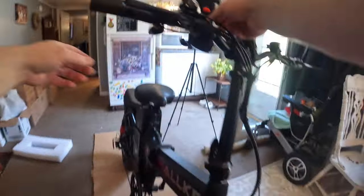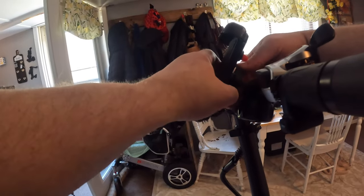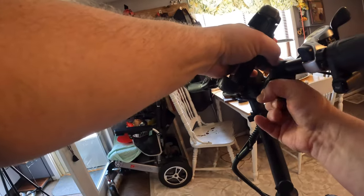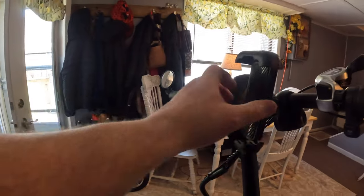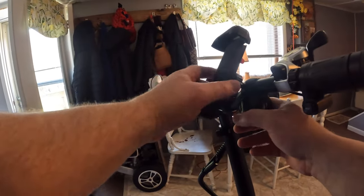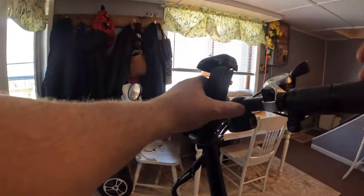Pretty simple. I just can't do things with my left hand as well. I want to be able to move it. Got it a little too tight, don't I? So I can adjust it. Got to be able to adjust it on this ball. And this has got to be a little tighter. There we go. Put your phone in there like that. Pops in. I got to go a little tighter. Bumping, so we want it to be pretty stiff. Put your phone in there one-handed. Get it where you want it, click that tight, and this thing won't open.